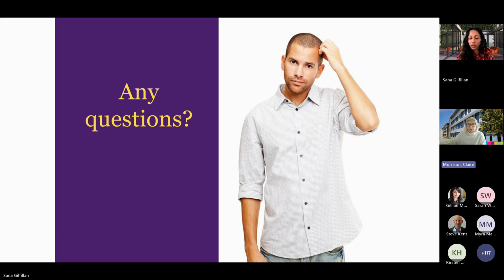Another one around museums collections. Do you have any advice on retention of personal data of people who have donated items to our collection? Is this exempt from GDPR or covered by GDPR? So they hold names and addresses and identifiable information around people who they've collected museum donations from.